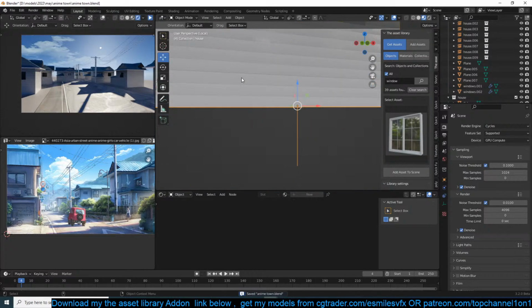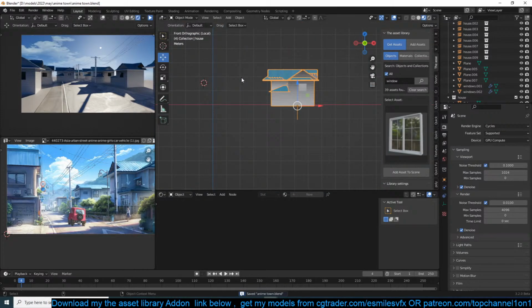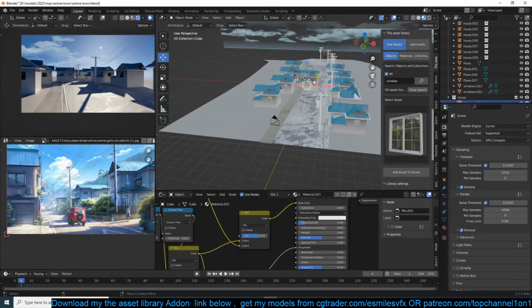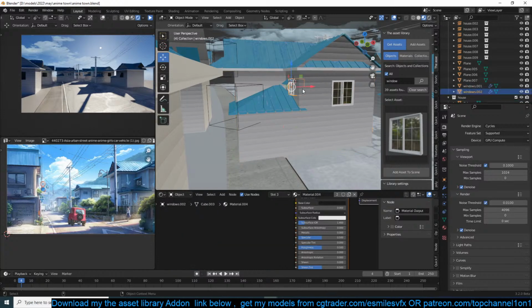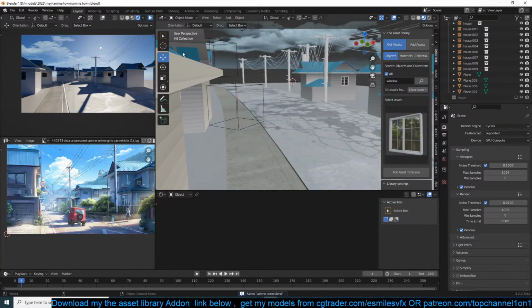Anyway, let's make sure that these windows are also in the house collection. Just try to improve the street details.